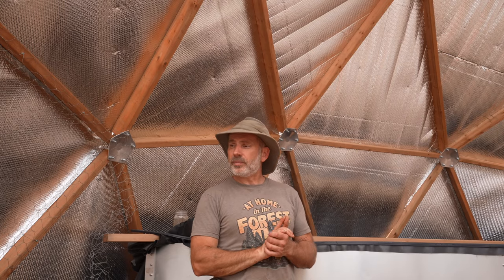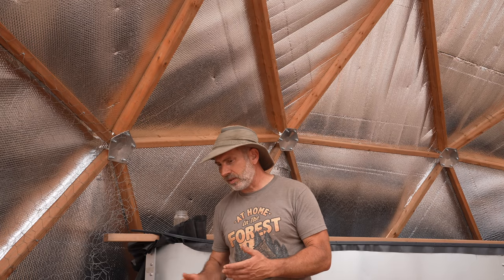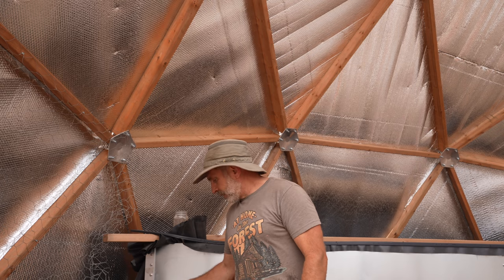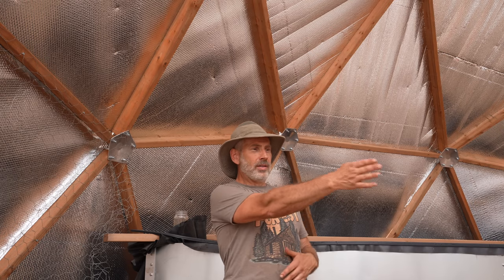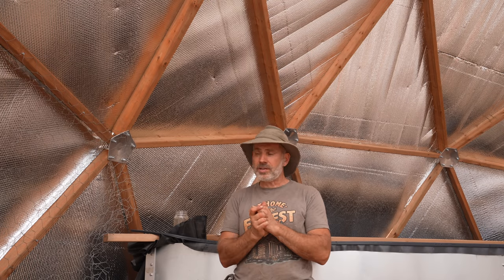I'll probably end up removing those trees or pruning them in the winter and just deal with the heat differently next summer. This pipe that you saw me bury in the soil here in the bed is basically a cooling and heating system for the soil. To prevent the soil from freezing in the winter, I've insulated the outside of the skirt with two inches of insulation. The inside is all cedar, so it's more rot resistant and should last a lot of years. The pipe goes under the bed 12 inches below the level of the soil, goes underneath the floor, and pops back up and over to the middle of the bed.